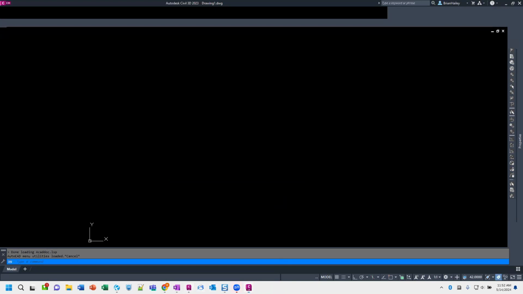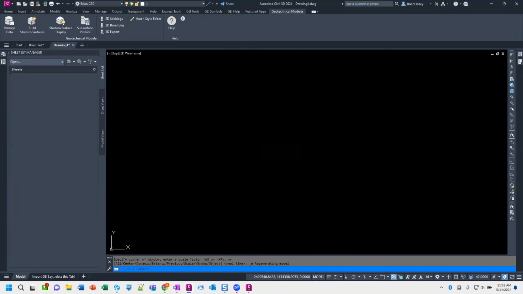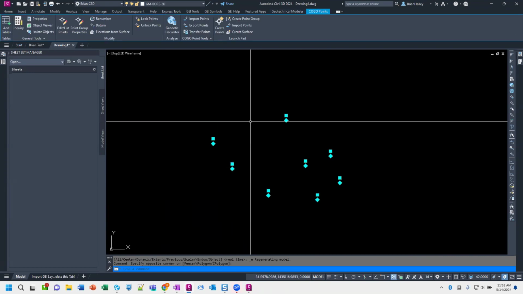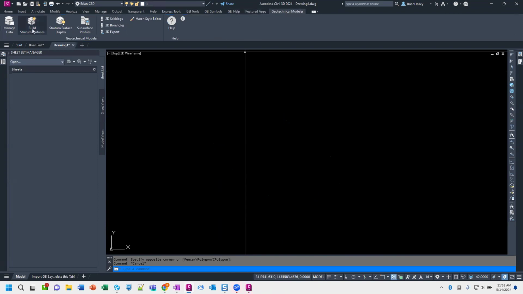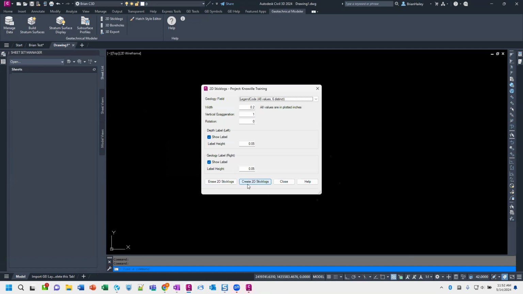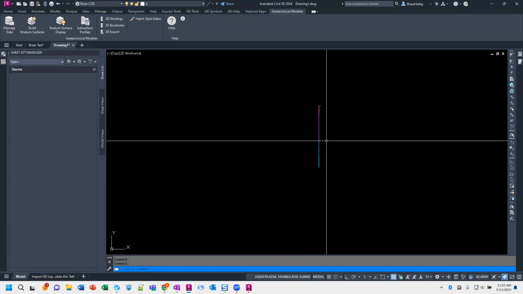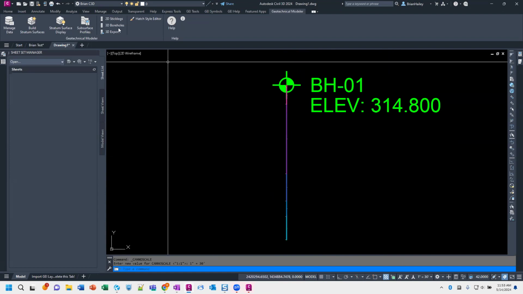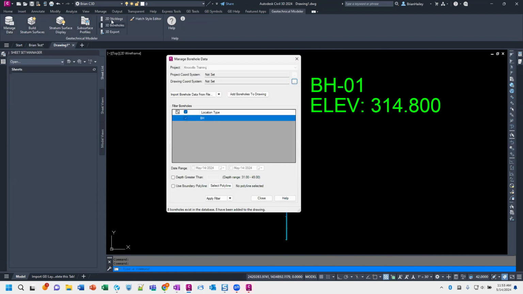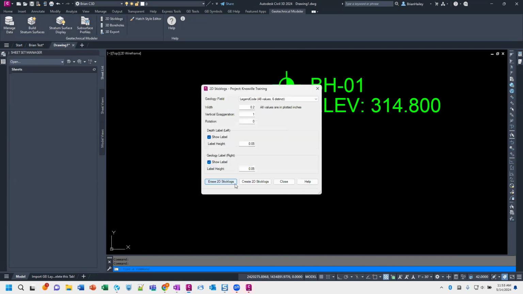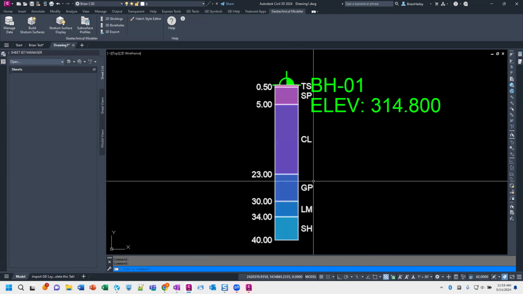Still 2023 trying to launch. And so now you can see I've got my boreholes in here. Right there, they're Civil 3D COGO points. And then once I do that, I can do the 2D stick logs. I create the 2D stick logs. So it shows the materials. Let's try to change this here a little bit. These stick logs, let's go ahead and erase them and then create them again. There we go. That's a little better.